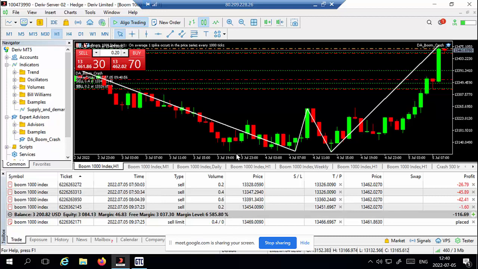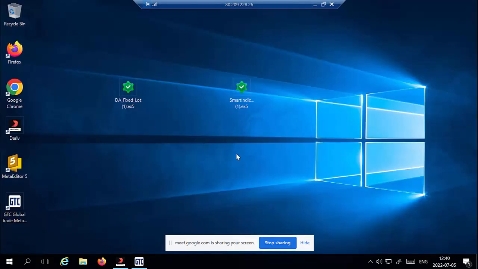So my advice now is, we are going to install the robot on the server, and we are going to install the indicator on our PC. Because ideally, when you want to use your indicator, you have to be with your computer, isn't it? So we are going to use the indicator on our computer, and we are using robots on our server.